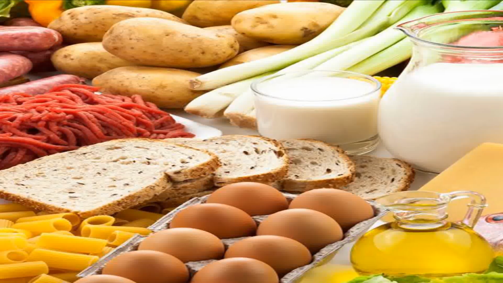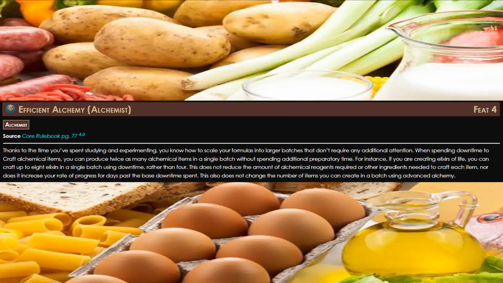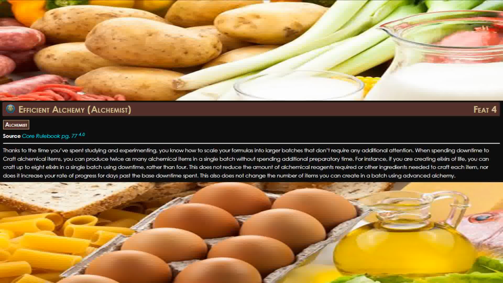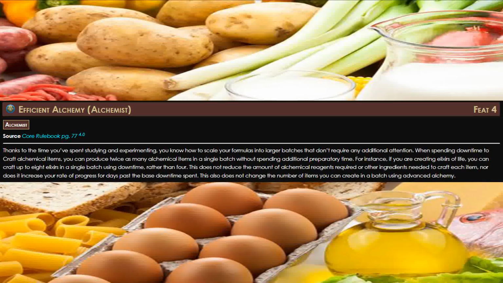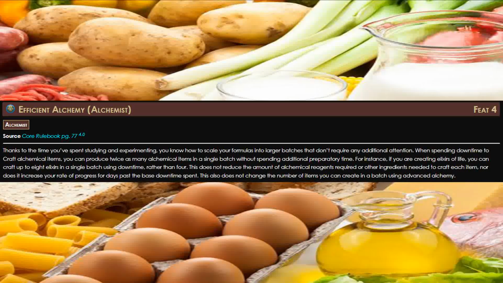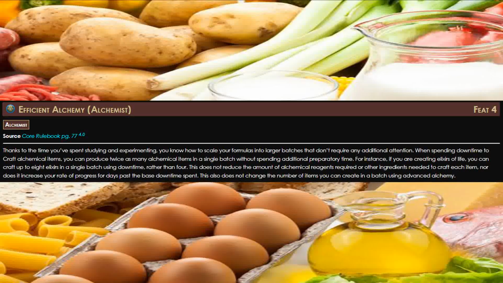Moving on to level 4, we're going to take Efficient Alchemy. This allows us to make double the number of alchemical items during downtime. This, however, does not reduce the number of materials we need. It also doesn't change the number of items we can make using Advanced Alchemy. This way we have a bunch of alchemical food items that we can hand out that don't expire at the end of the day.